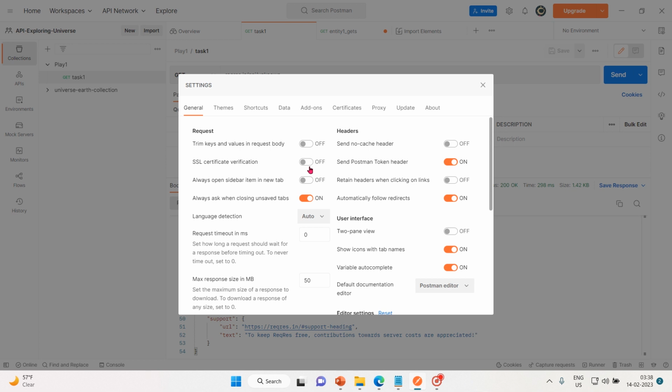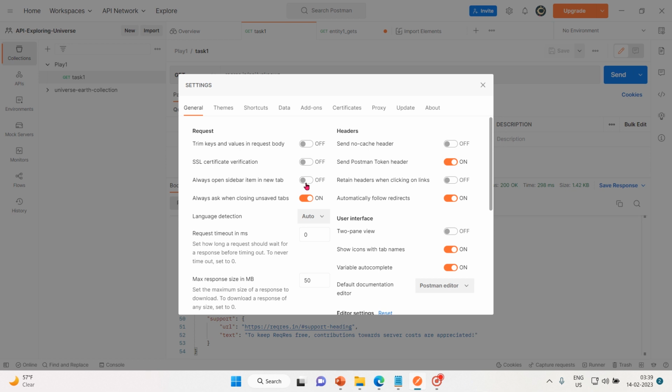When we turn this off, it prevents Postman from checking the validity of SSL certificates when making requests. But when we put it on, it will check for the validity of SSL certificates whenever we make a request. Okay, let me put this one off.